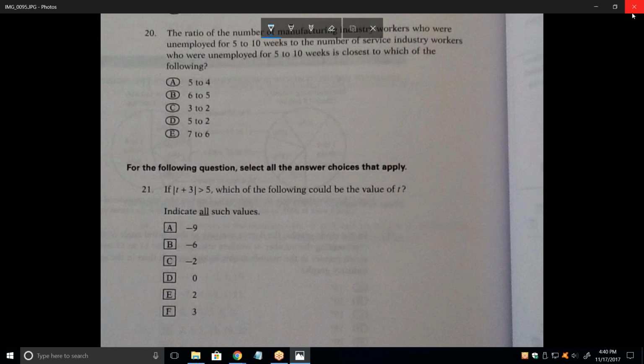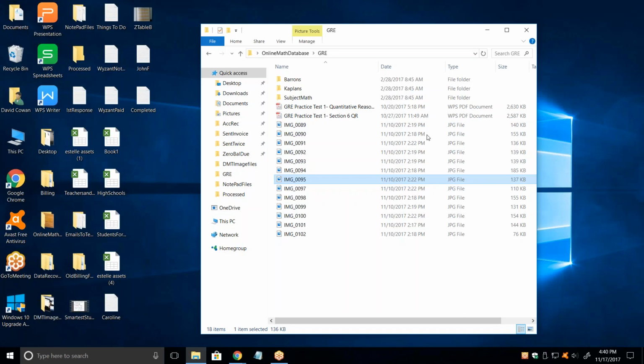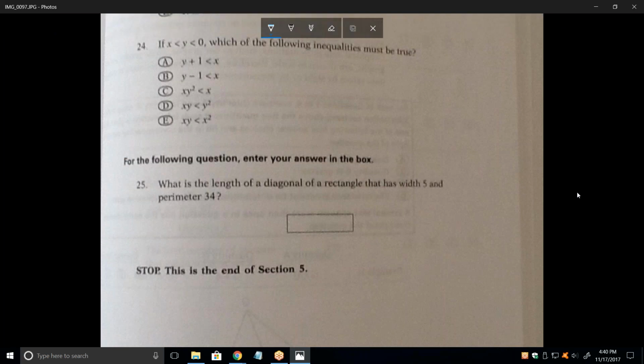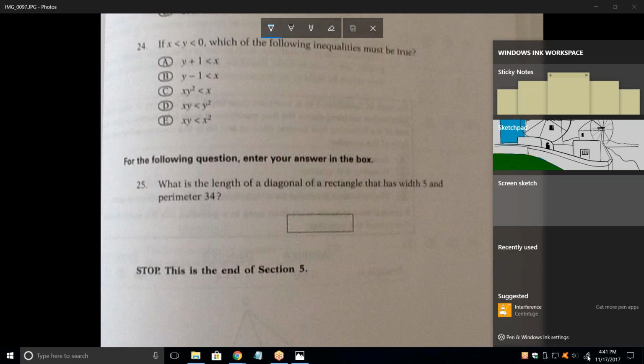That was 95. So I want to go to 96. I don't have 96. That's the one that's 97. We'll just go and figure out what we're missing. Didn't we do this one? I don't think we did. No, it does not look familiar to me. No, we didn't. Not with the exponents.